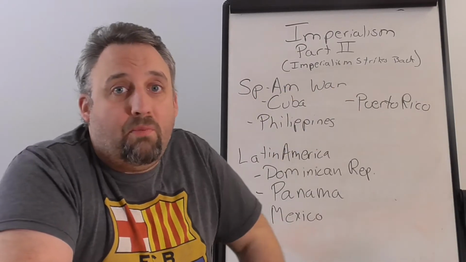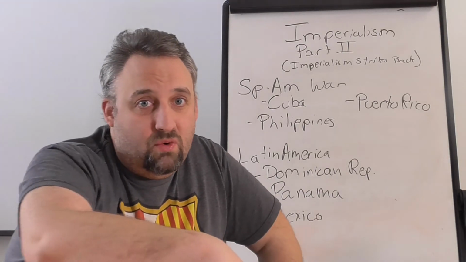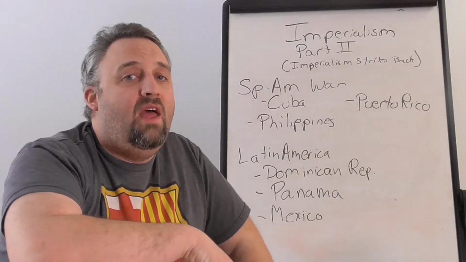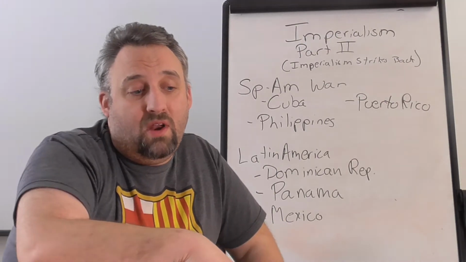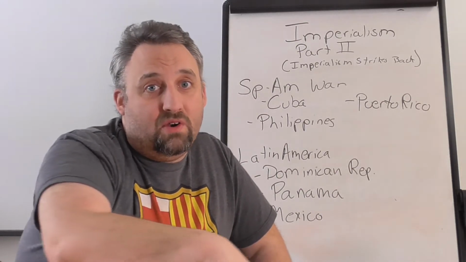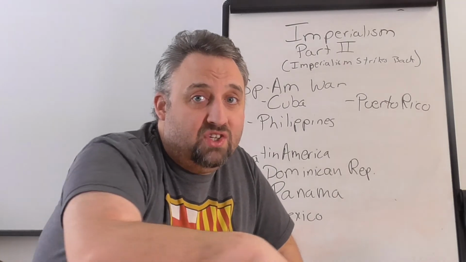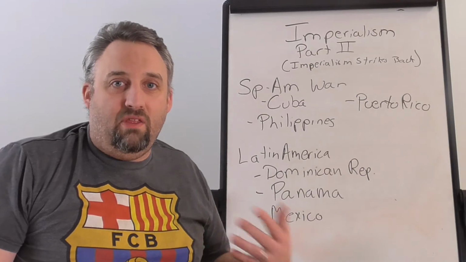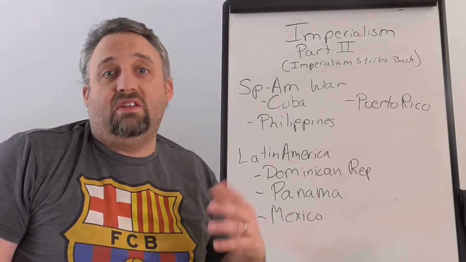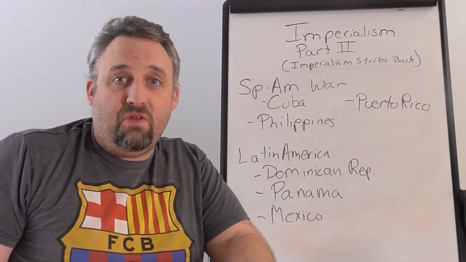Keep in mind, Cuba and Puerto Rico also allow you to control the Caribbean more easily. That gives you Navy bases right down in the Caribbean, and we were attempting to control the Caribbean at this point. We viewed it as our sea, as our sort of subject states, and we were going to police them. We were going to manage them. That would become Teddy Roosevelt's big stick diplomacy and the Roosevelt corollary, which basically stated that nobody else gets to mess around in North and South America.